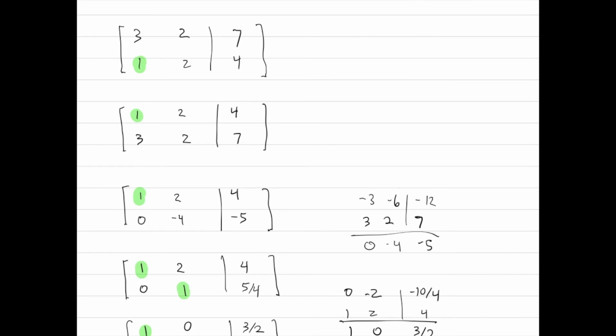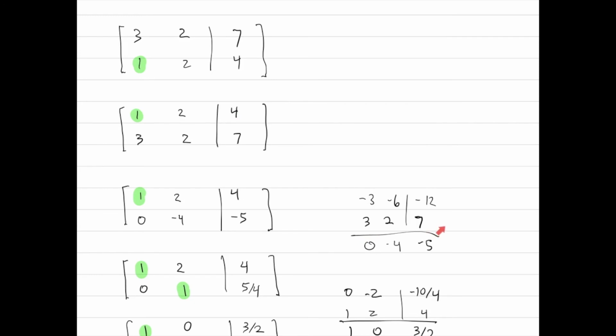Okay, so then what we did next was just swap these two rows, interchange these two rows. So I brought the 1, 2, 4 to the top row, and the 3, 2, 7 down. And then what we did was the elementary row operation type 3. We turned this 3 into a 0 by replacing this row by adding to it -3 times this first row.